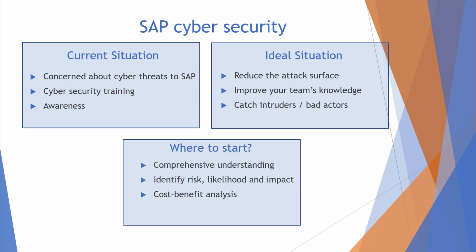When starting out, it's necessary to try and fully understand all the elements of security as it pertains to the SAP environment. You don't need to know all the technical details at first, but you do need to know how to organize those topics. Next, you need to perform threat modeling, which is really just another way of saying you need to identify the security risks, also known as vulnerabilities, assess and quantify the likelihood and impact. A CVSS score, which stands for Common Vulnerability Scoring System, can be helpful. Finally, the last step is to prioritize the weaknesses and begin to plan the remediation steps.